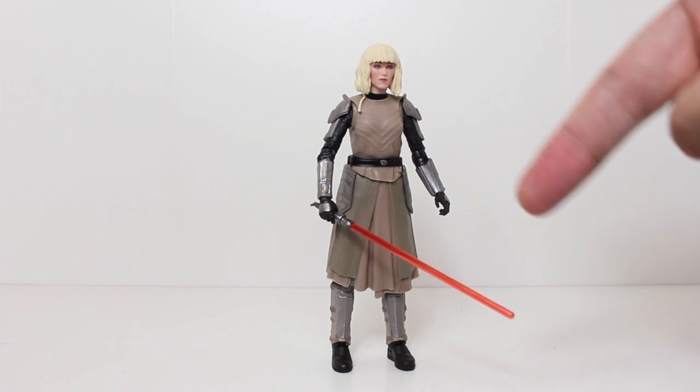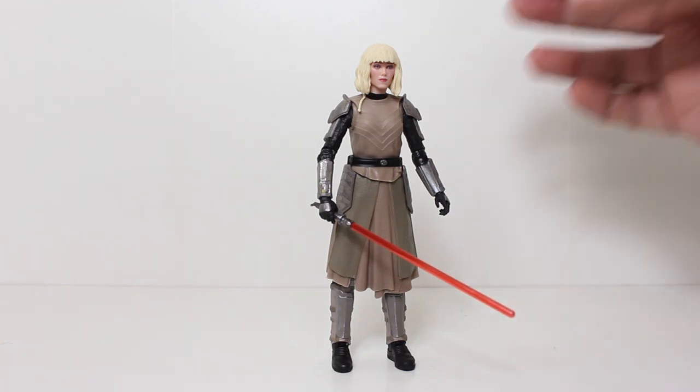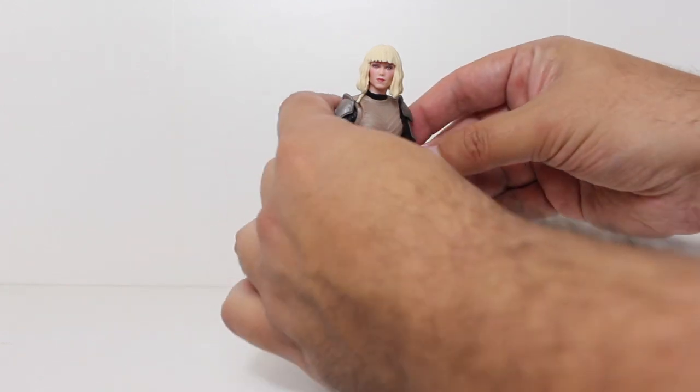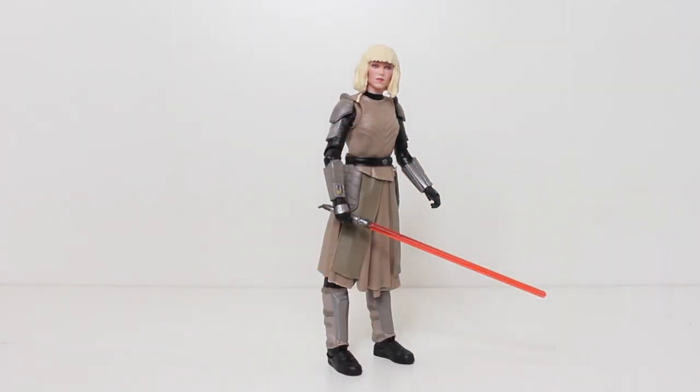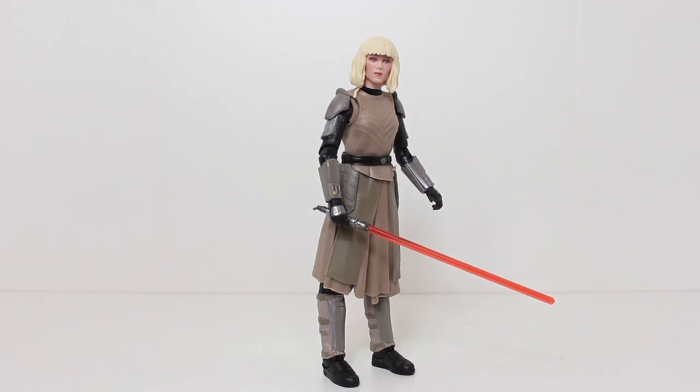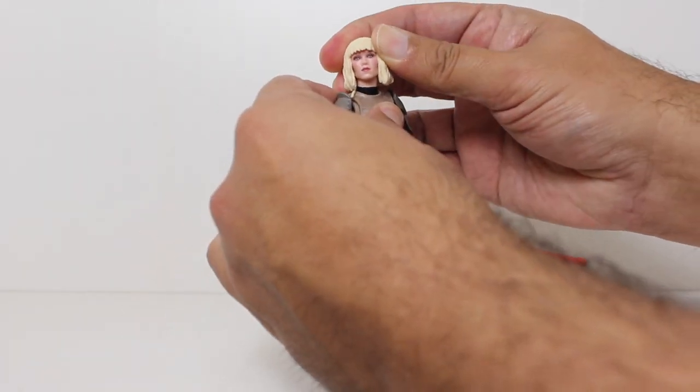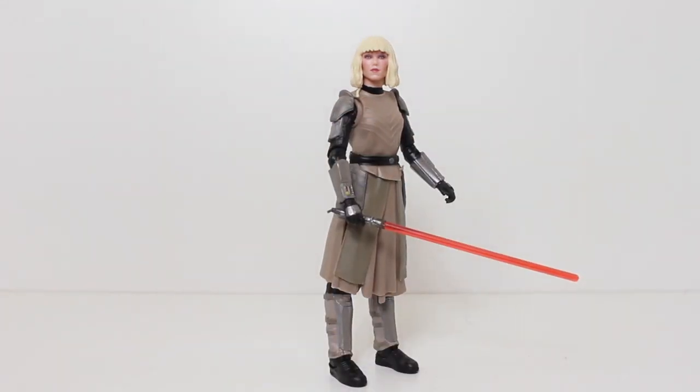I think it's great that they got her lightsaber color pretty accurate. It's an orangish red, and I still think without the robe this looks pretty good on the tabletop, on the shelf. The presence is nice. Gotta get her to lean back a little bit so she doesn't look so hunchy. There we go.